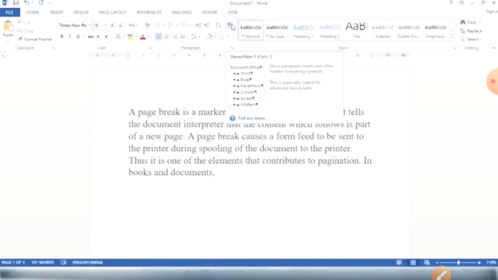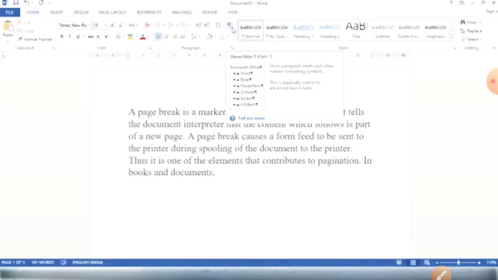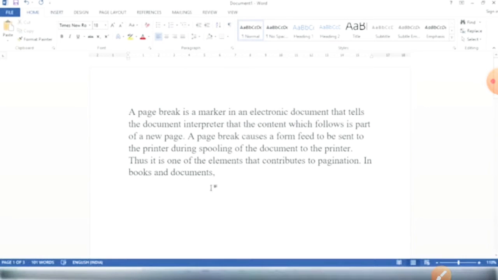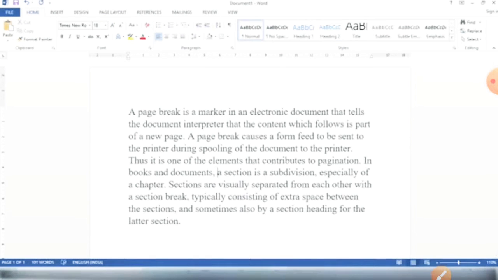Now, to hide and unhide your section or page breaks, we can click on this Show/Hide paragraph option. By this we can open it; click on the Home tab and we can find it here. And if you want to delete that section or separation, select it, place your cursor and press the Delete button. This way, children, we can delete the separation of the section or page break.